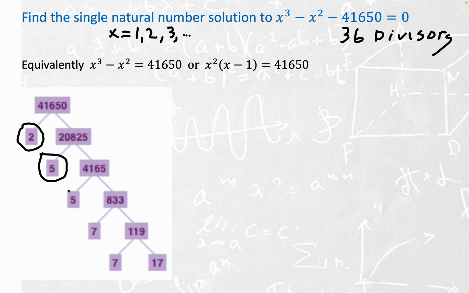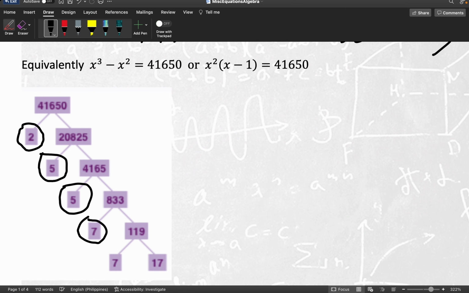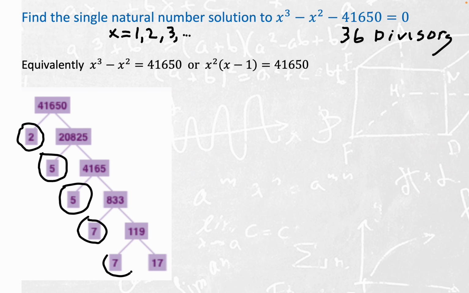5, 7, 5 twice. Let's see here. We have 7, 17 going on here. Okay. Now, why is that helpful? Because you can see we have 5 squared right here. This amounts to 5 squared right here. And these two guys right here in the tree are actually leaves in the tree, I guess. 7 squared. Then we have 2 and 17 as single primes.